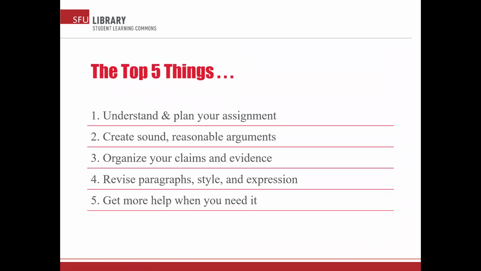Today, we'll be discussing the top 5 things to know about academic writing. First, we'll discuss the necessity of understanding and planning your assignment, and we will then talk about the importance of creating sound, reasonable arguments. Next, we'll talk about how you can organize your claims and evidence to make them as effective as possible. After this, we'll discuss why it is important to revise your paragraphs, style, and expression, and we will then talk about help and support you can reach out for along the way.